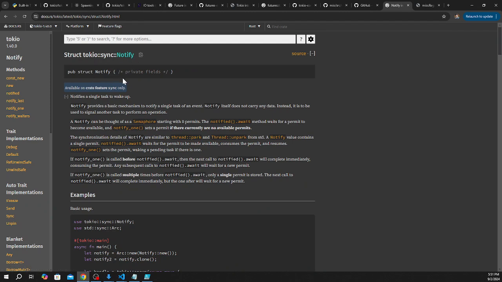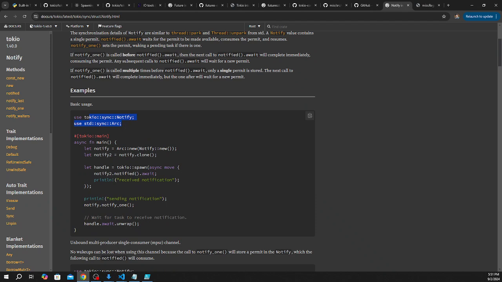Notify struct, available on crate feature sync only. Notify provides a basic mechanism to notify a single task of an event. Notify itself does not carry any data. Instead, it is to be used to signal another task to perform an operation.